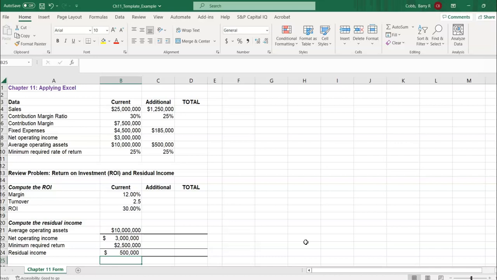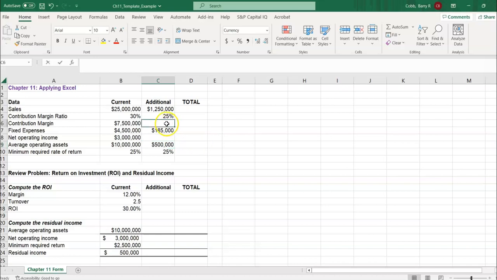Now, what's in column C here is an additional opportunity that the company may want to pursue. And keep in mind, it may have alternative potential investments. And it's going to take an investment of $500,000 in average operating assets. So the goal of this analysis is to determine, would they want to pursue this option? And what would the company look like after this is pursued? Now, the use of this template can simply be only for the current operations, in which case we can just put in zeros for the values in this column C.